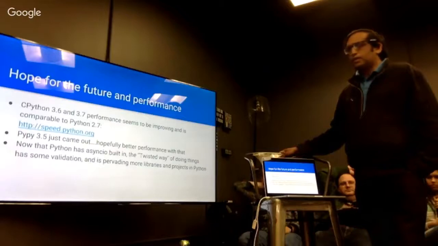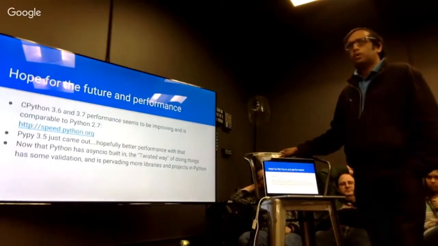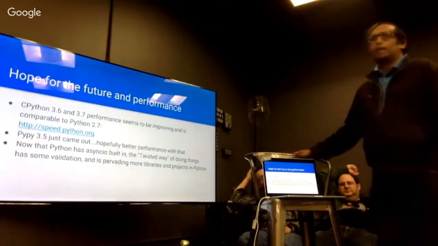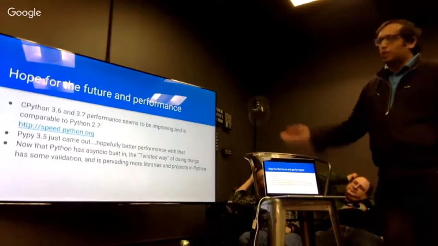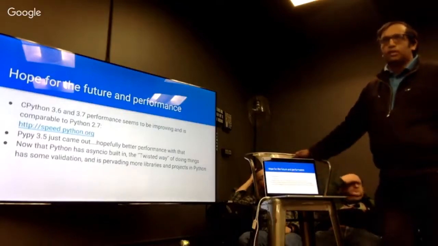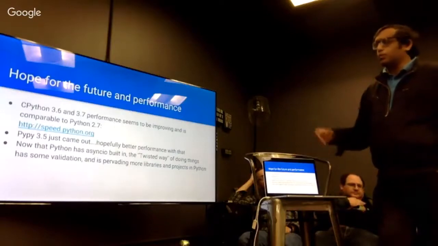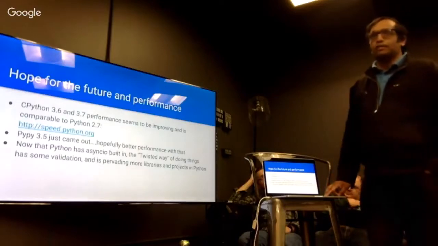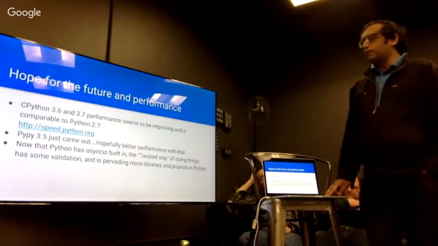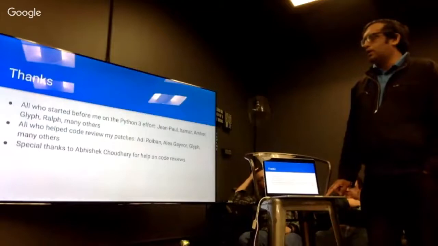And I think the good thing is that since async IO is built into the language, more people are going to be looking at that or other libraries. Basically the Twisted way of doing things is now part of the language. So more people are looking at it. I read a blog post about the author of Flask looking into writing async IO stuff. I think that's pretty good, and it's good that these ideas are more mainstream.